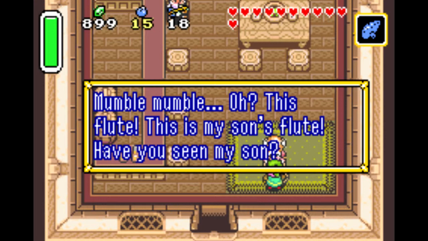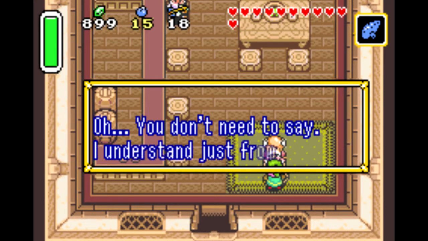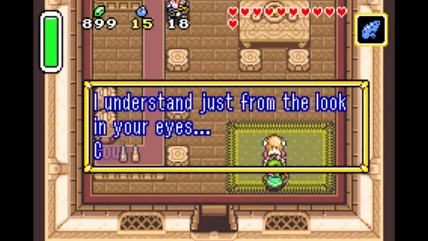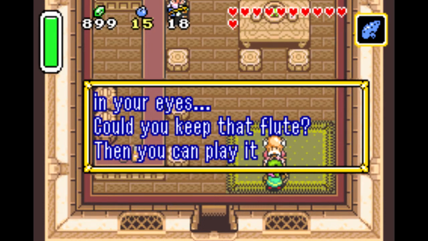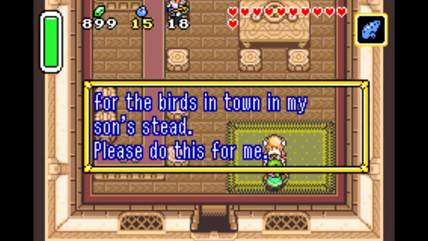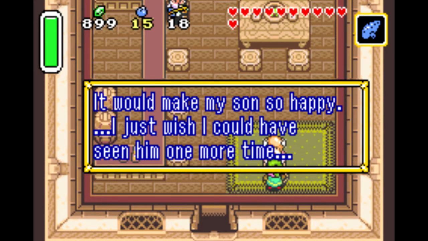Oh. Mumble, mumble. Oh, this flute. This is my son's flute. Have you seen my son? Where is he? Is he alright? Oh, you don't need to say. I understand just from the look in your eyes. Could you keep that flute? Then you can play it for the birds in town in my son's stead. Please do this for me. It would make my son so happy. I just wish I could have seen him one more time.